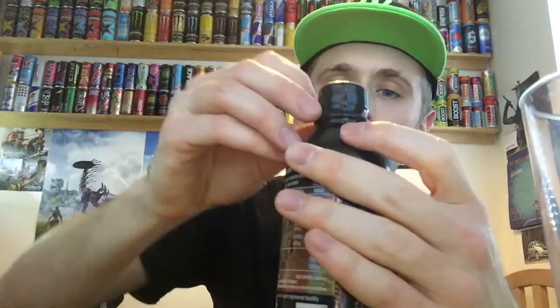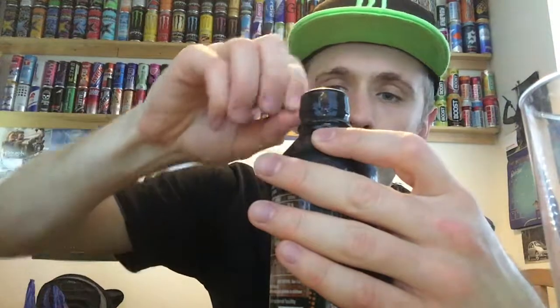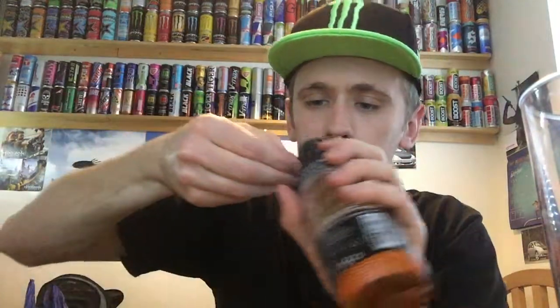You have to pull this little tab down here on the side. That's... stupid cap! Why do they make this so hard? It's all coming off in pieces and I'm doing it correctly. Oh, there we go. Put it off to one side. It's a very tricky packaging to get off, but there is the cap.